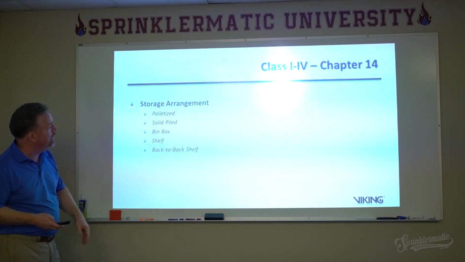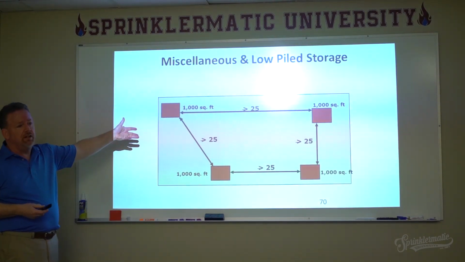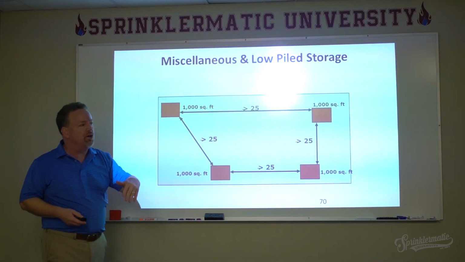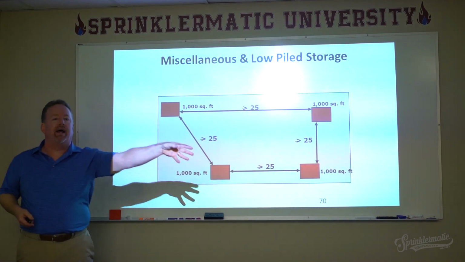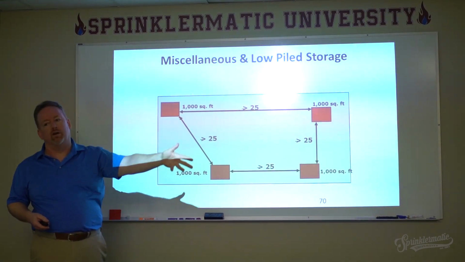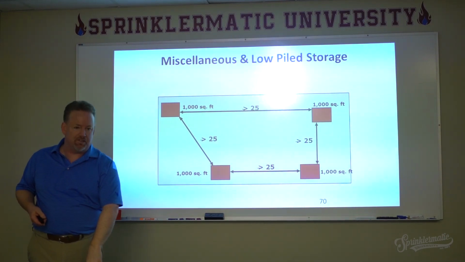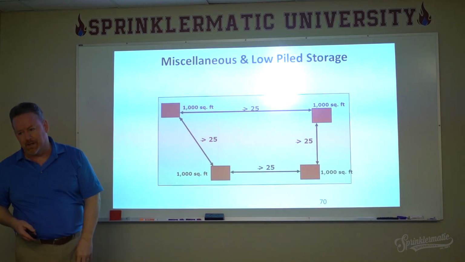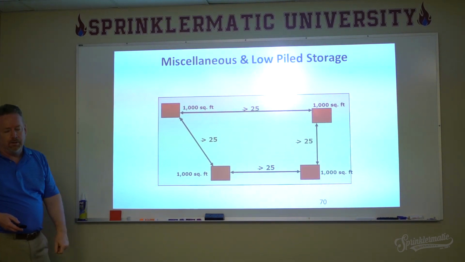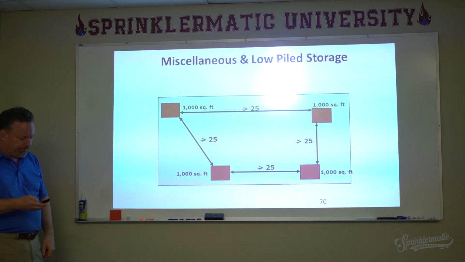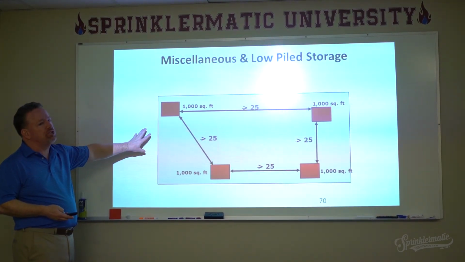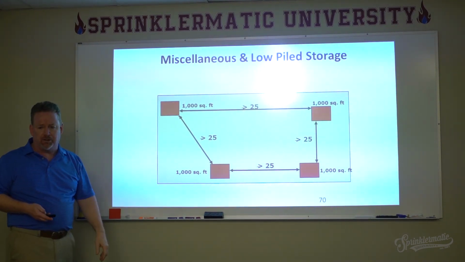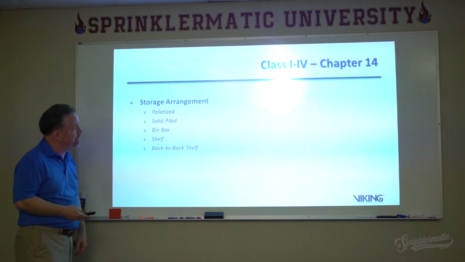Now the real issue here then is, what do we do with this? Well, Chapter 13, interestingly enough, if you're in miscellaneous storage or if you're considered low pile storage, you're going to go back and protect it like one of the occupancy hazards, whether it's ordinary hazard group 2 or ordinary hazard group 1. All depends on what you're storing here. So Chapter 13 is a pretty short chapter. It says, okay, you've got low or miscellaneous storage, go back to Chapter 11 for your design parameters.